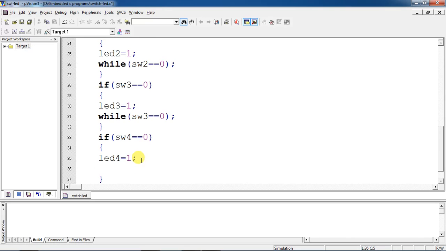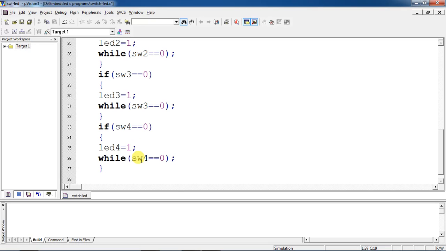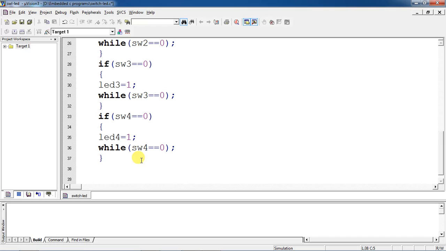And this logic 1 will be maintained until your switch is pressed. Suppose you are not operating any switch, then all LEDs' logics will become 0.